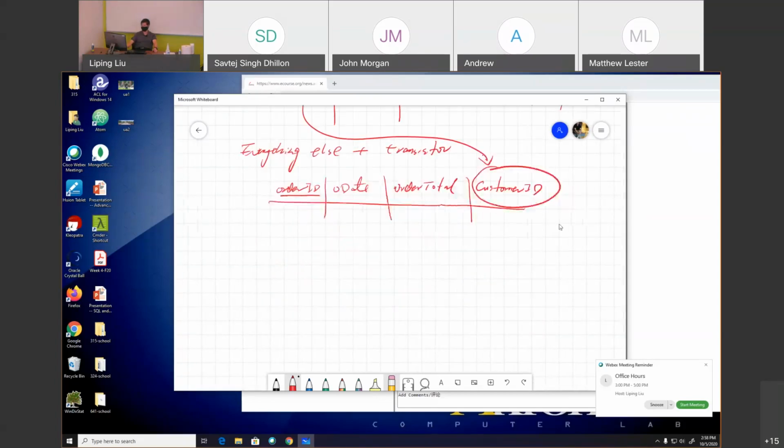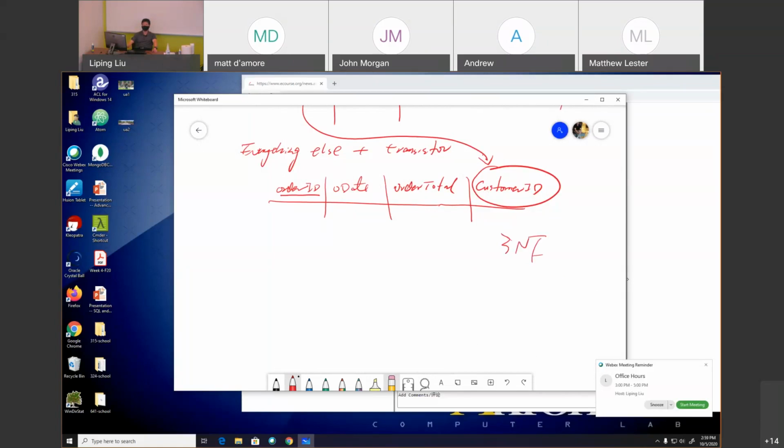Okay, and now what about this one? So here, order ID is a primary key, and order date, order total, and customer ID are three non-key columns. Do you see any functional dependencies among these non-key columns? For example, order date determines order amount? No. Order amount determines order date? No, nonsense, right? And then what about customer? If you know the customer ID, can you determine order date? No. The customer makes many orders, okay? And if you know customer ID, can you know the order total? No, the customer makes many orders, each time with a different amount. So therefore, this table is already in third normal form.